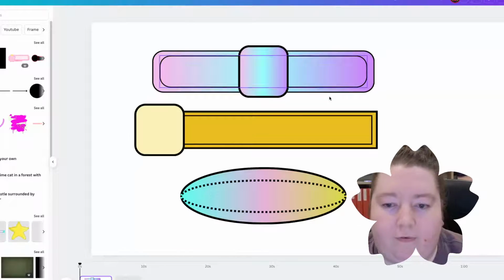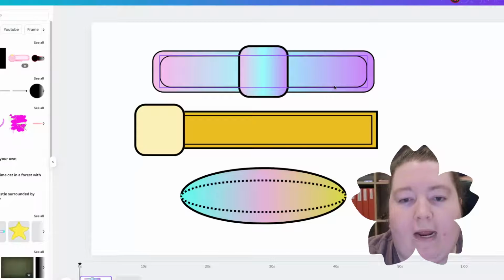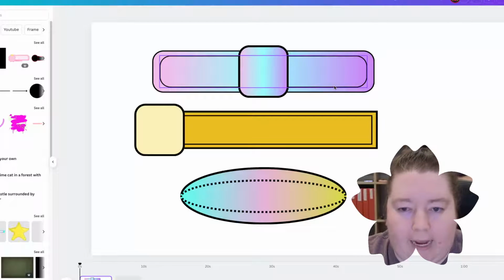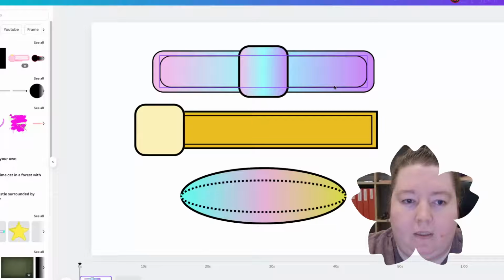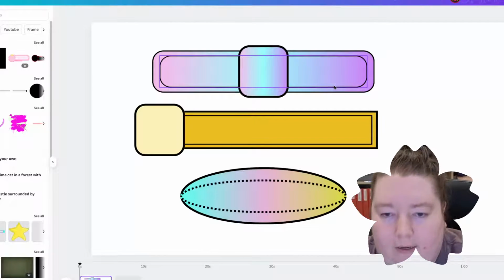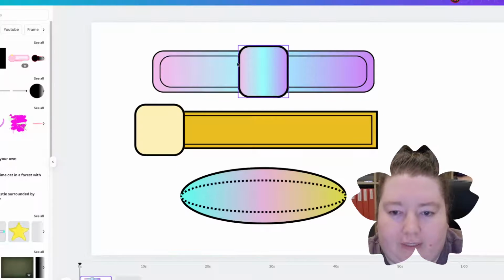This was just for basics. So for these alerts, you don't actually want to put the words inside of them, because whatever program you're using, whether it's Streamlabs, Restream, whatever, will type the words in for you. It will put the words over top of these stream alert overlays. That's what they're called.